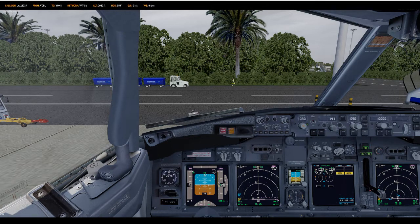You are cleared to destination Bengaluru via WEB7 departure out of WEB transition. Initial climb 7,000 feet, departure out of runway 09 right, squawk 263. Squawk please, JetAirways 122. No problem, squawk 2632. Cleared to Bengaluru via 7 departure, transition, initial climb 7,000 feet, runway 09 right, squawk 2632, JetAirways 122. We will call for push and start, JetAirways 122.